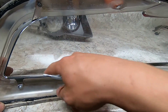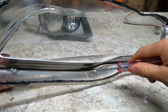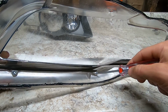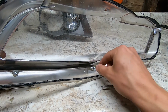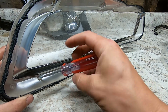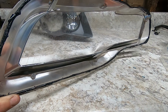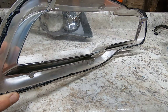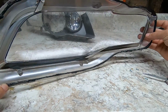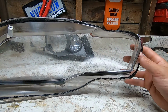So the next piece we're gonna pull out is this little trim piece in the lens. There's 3 bolts that hold this in, 3 screws I mean, and they're these little teeny ones. They're T9. Once you get those 3 out, just kind of wiggle it, pull this corner off. It's gonna want to stick to the tacky stuff right here, and just kind of pull it off there and slide it out.